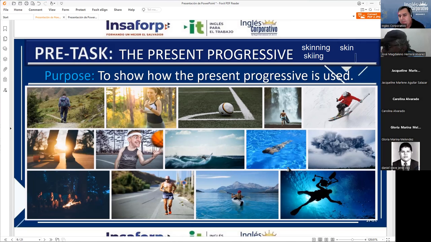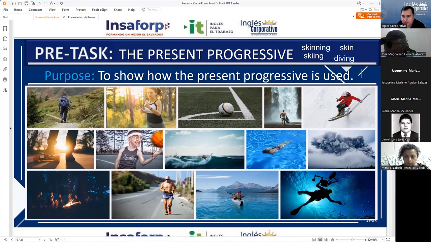Excellent. What's this lady doing? What do you say, Lucia? She's swimming, right? She's swimming. Under water. You see her from above. Okay. From above. So she's swimming. What about this man? Bucear, you say dive. Deep sea diving or, abajo, snorkeling or diving. Diving. Yes. Okay. What about this one? What's happening here? Explosion. It's exploding, right? It's exploding.